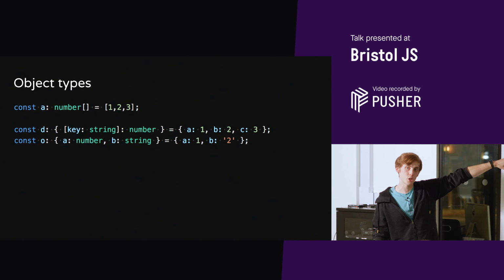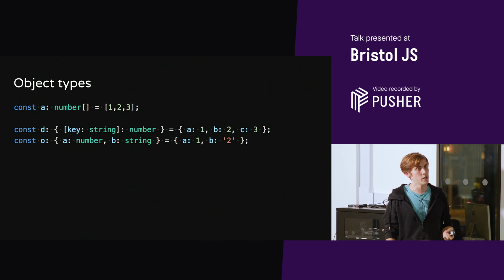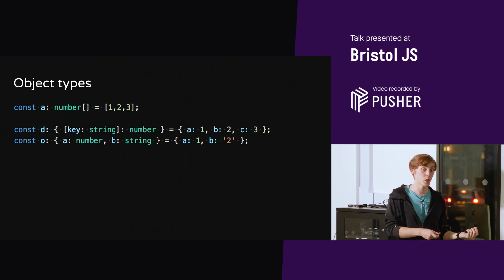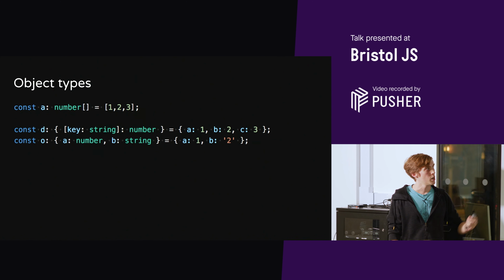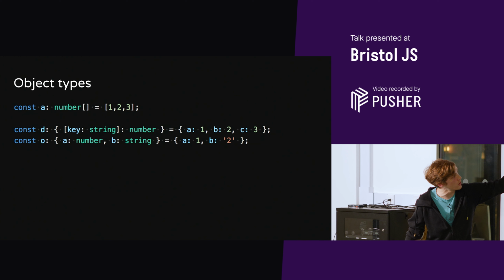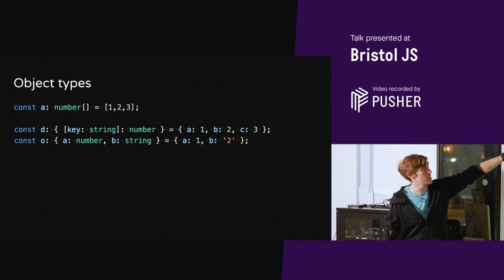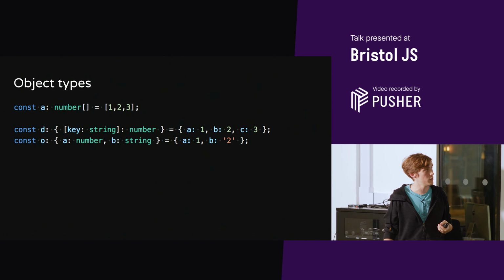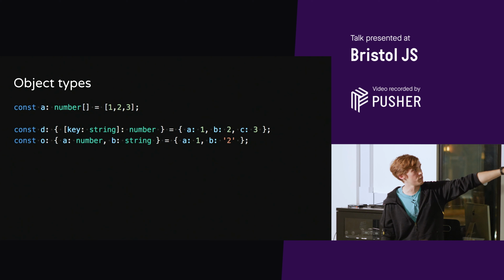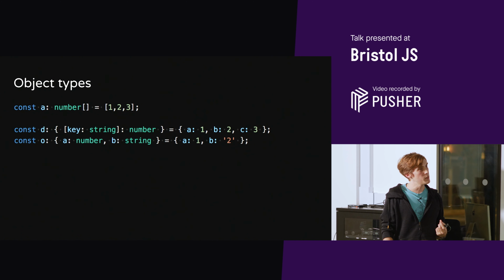TypeScript has a bit of a different approach to JavaScript for objects. So in JavaScript, objects are whatever you want them to be. Add random properties at any point you want. You could make a class and instantiate it and then add a property to it. But in TypeScript, it expects you to either use objects in kind of object instance mode, where they have specified properties. So in this case, we've got A and B specified as a number and a string, or have it in dictionary mode, if anyone's, there's a term from Python, which is basically you can have any number of values and keys in this, but they all have to have the same value, which in this case is a number. So we can have A, B, C in that one. So it's a bit of a limitation.